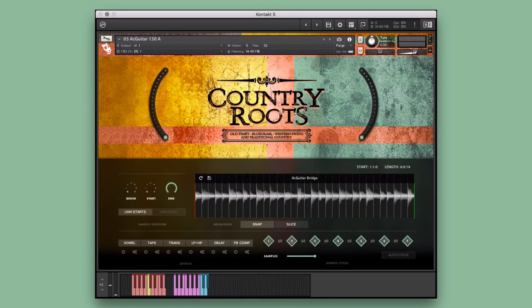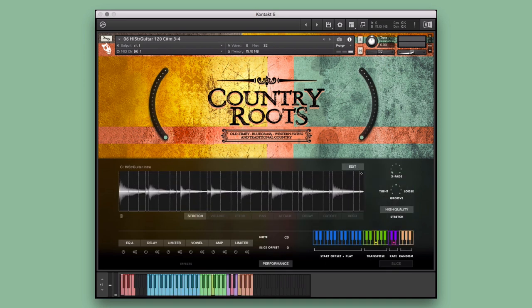The KONTAKT Performance Engine framework contains three different instrument types, each providing customizable performance, behavior, and effects controls, giving you the ability to create unique and customized performances quickly and easily. Let's take a look at each of these instrument types in more detail.